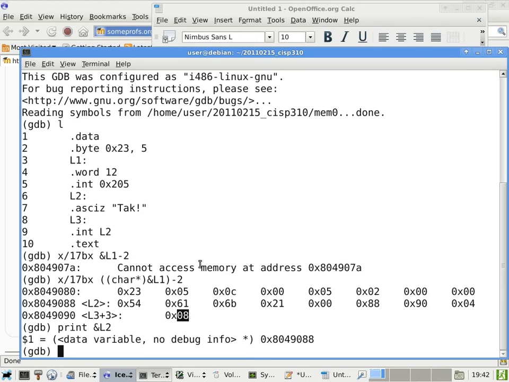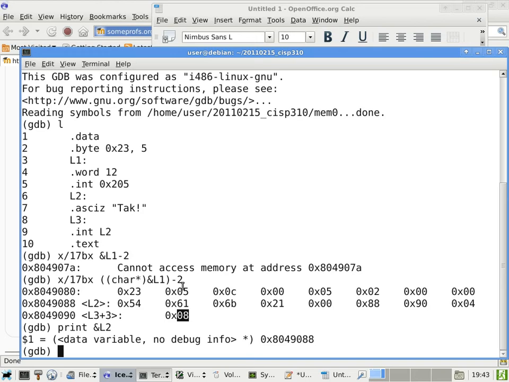Now, even though you can do everything just by using the debugger, just like what I just did, it will still be helpful to be able to do it by hand first, and then use the debugger to verify that you did it correctly by hand. Because if you did it by hand and it does not match up with the GDB output, then you have to ask yourself, did I make a silly mistake? Did I make a careless mistake somewhere? Just, I forgot to add 1 more byte to this. Or did I make a conceptual mistake? Because those two are completely different.